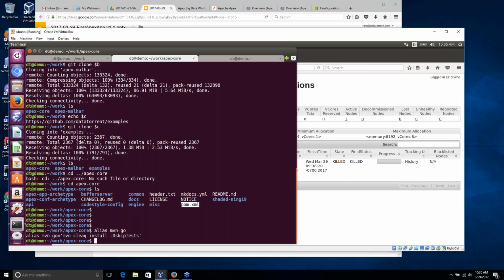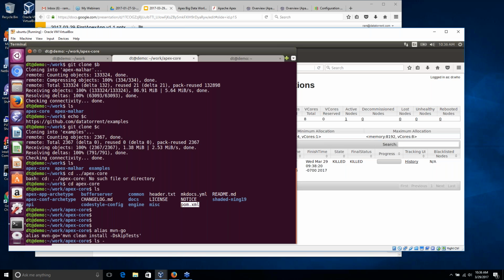The clean gets rid of any artifacts from a previous older build. The install will install the artifacts into your local Maven repository. The local Maven repository is typically in a directory called .m2.